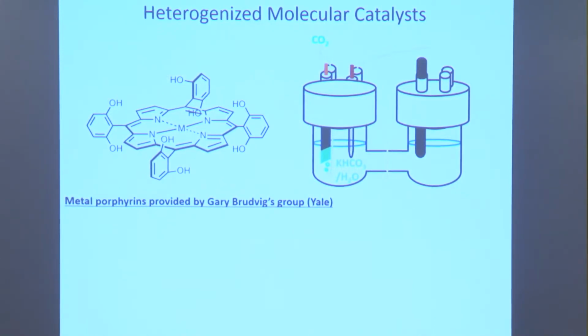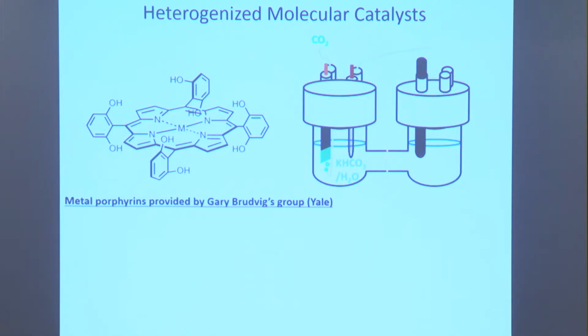Right? So what we started off with was taking some molecular structures that had been known to be active for electrochemical CO2 reduction. Then we make heterogeneous catalysts out of them and see what they can do. So we started from these metal porphyrin-based structures that have phenolic groups attached to the molecular structure. Those were known to be active for CO2 reduction in the homogeneous case, say in organic solutions, right?